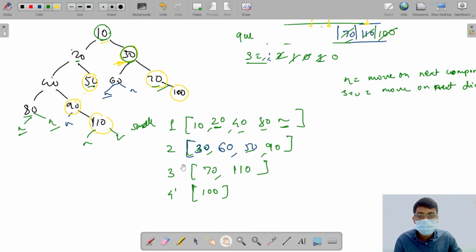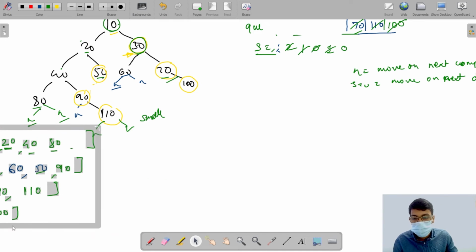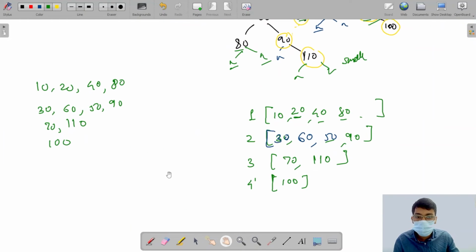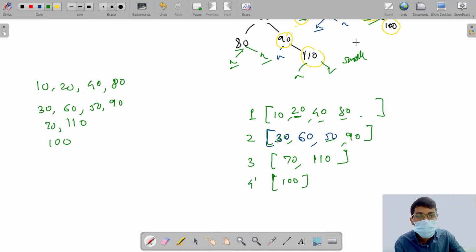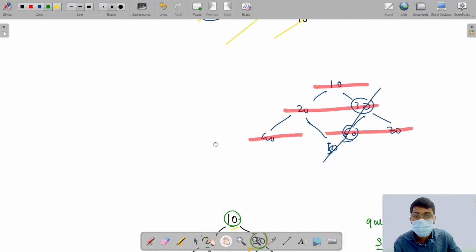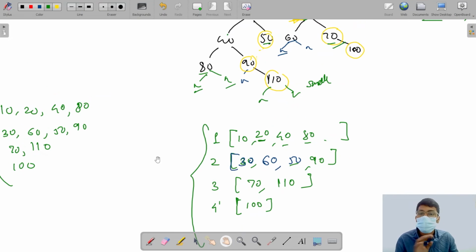Now let's try to match it with the answer that we have already written. This null is going to be nothing. Let's try to match if the answer is going to come the same or not. Where is our answer? Okay, here is our answer. So what is the answer that we are getting after doing the dry run is at this point. And what was the answer that we got when we drew the diagonals? That is when we drew some lines like this. What was the answer? The answer was, let's see, 10, 20, 40, 80, 10, 20, 40, 80, 30, 60, 50, 90, 30, 60, 50, 90, 71, 10, 71, 100. So therefore we are getting the correct values.